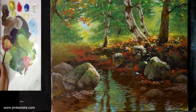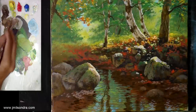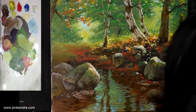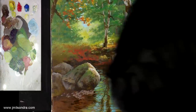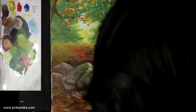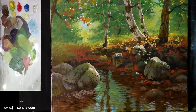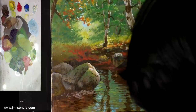You can also add some orange, everyone. That's too light. Maybe a little bit darker. We can let them see that there are plenty of rocks also on the bottom of the river, something like that. There. And then you can put now a little bit of reflections. A little bit yellowish. I'm gonna put reflection here. And also here.